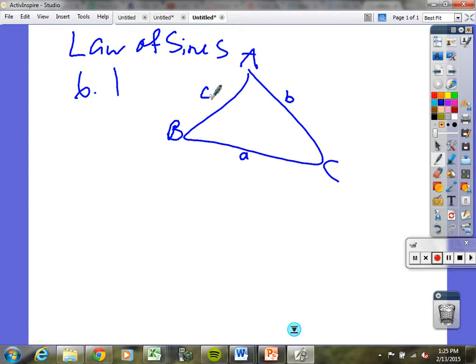And then we got little a's, little b's, and so forth. Okay, awesome. So what's going to happen here is I'm going to prove it to you very fast. You don't have to write this down. I don't care if you know where it comes from. Bear with me. I'm going to draw an altitude. You guys know what an altitude does. It brings it down and it makes it into a height and a right angle.